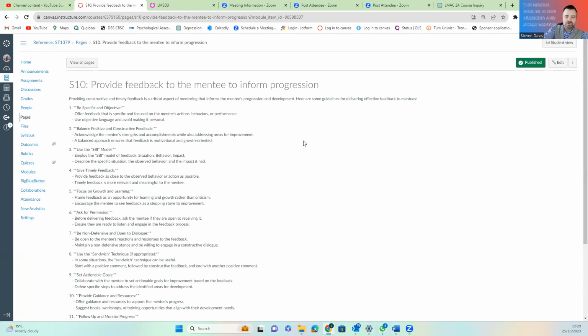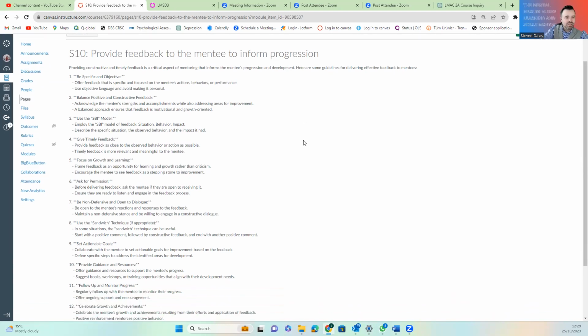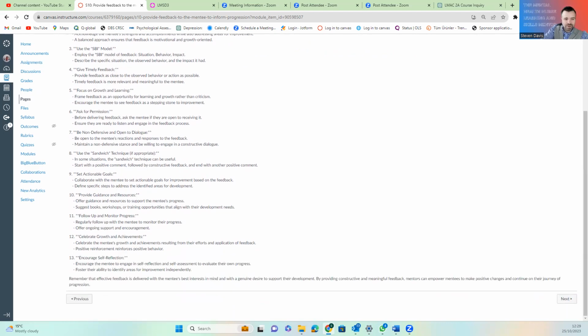Describe the situation, observe the behavior, and explain the impact. We talked about timely, so giving timely feedback, which is relevant and meaningful. Focus on growth and learning, we spoke about. So encourage the mentoree to seek feedback as a stepping stone to improvement. And there's some others on there to go through.